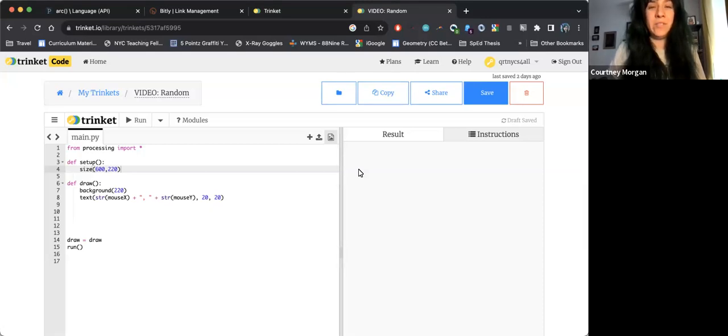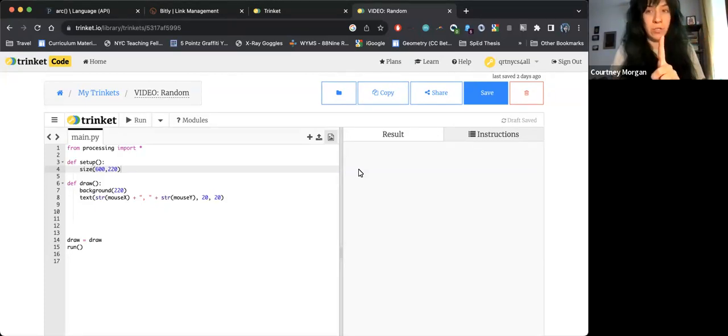In this video, we are going to talk about using Python in our processing sketches. I'm sorry, using random in our processing sketches. I hope we're using Python. The first thing that you need to know about random is that there is an entire Python package called random that you can import and use in your program.